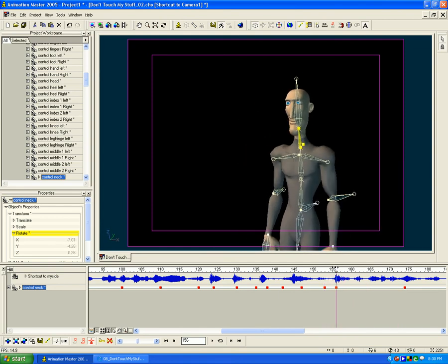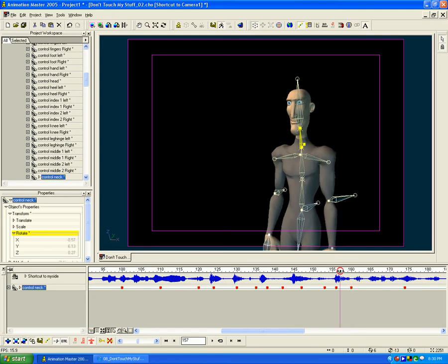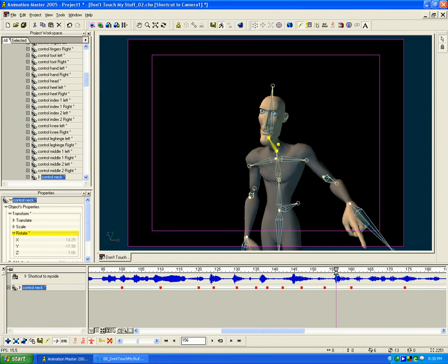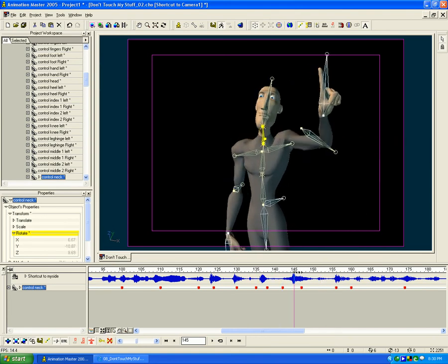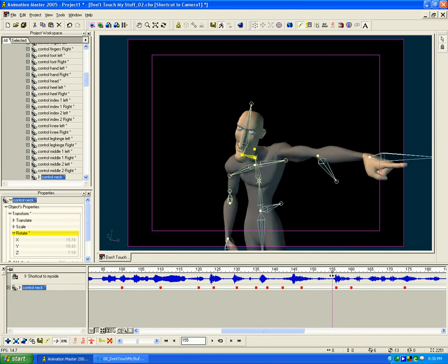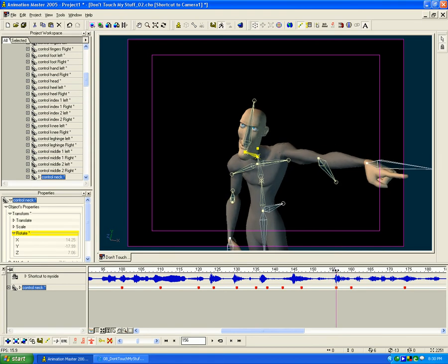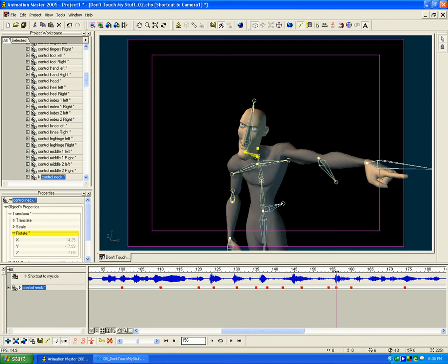That's a little too fast, so I'm actually going to copy this one, go down to about right here and paste it, and then go back here, delete it, grab this one, copy it, drag it down a few frames, paste it, and go back over here and delete it. That may be too quick of a transition, so I'm going to copy this one, drag it back a little bit. Usually I'd just be sliding it around. For some reason it's not copying.